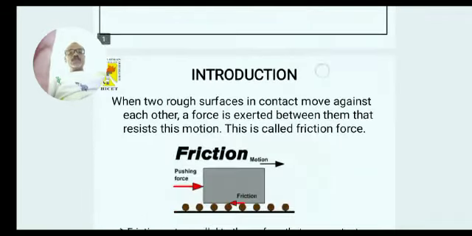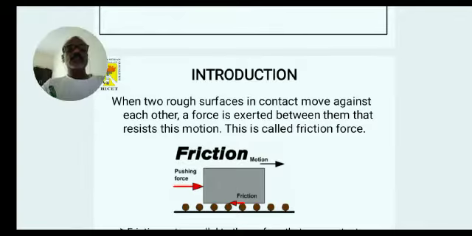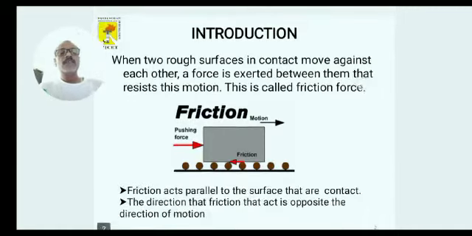Today we are going to learn about the chapter of friction in Engineering Mechanics subject. We will cover what is meant by friction, what the friction applications are, how frictional force is produced and how to reduce the friction, then the applications and limitations of friction. First, the introduction: what is friction and how is it created?